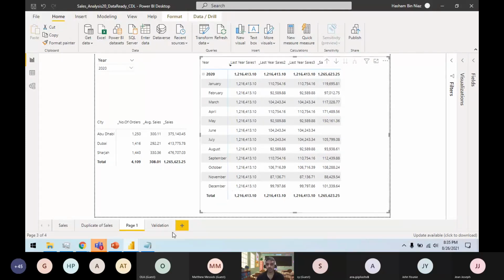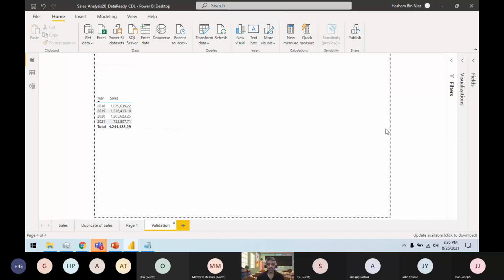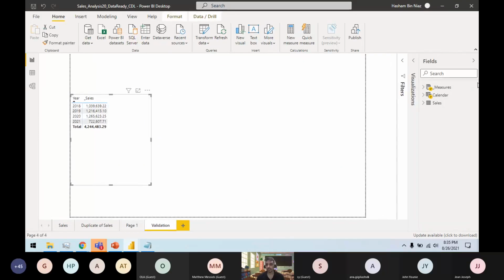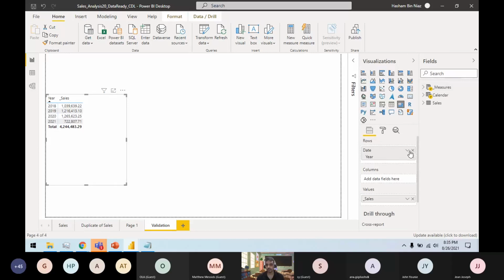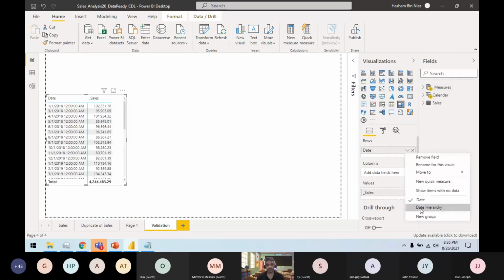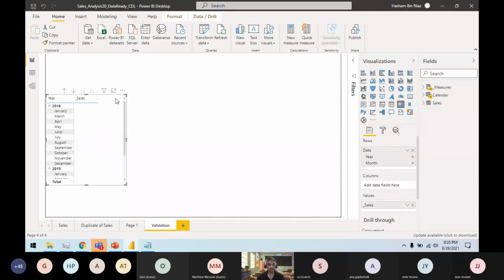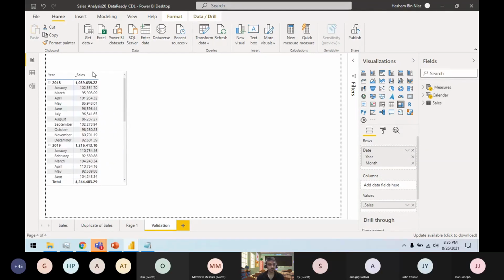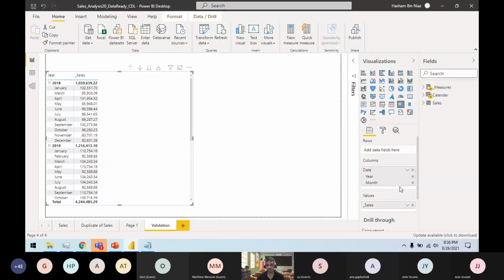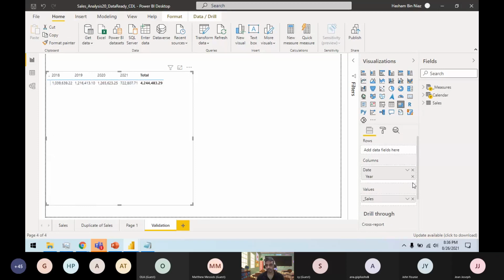So now go to the validation sheet, and if I add the same thing here, I convert this to date, and then I convert this back to date hierarchy here. And I say it like this. I expand this one. And how about if I do something like this? I think this will help a lot.